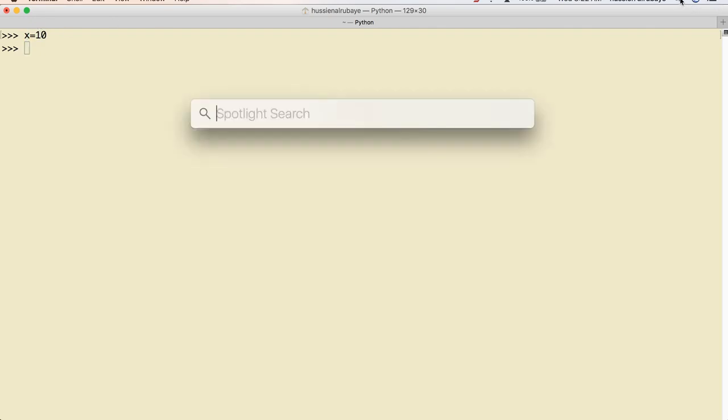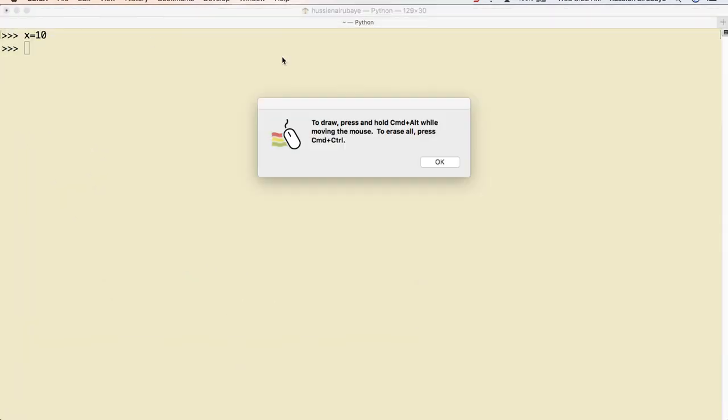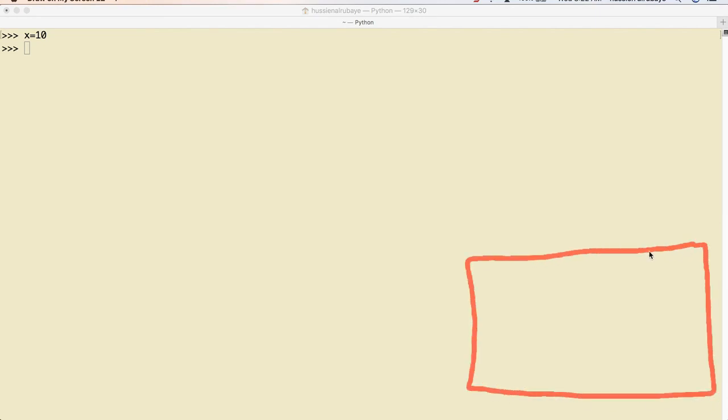So when we said x equal 10, I told you before, I define a variable, name it x, and I give it the value 10. So what did I do in memory? I did two things. First, I create a variable and I give it a specific value. Let me show you in the draw tool: I define a variable, name it x, and give it the value 10.